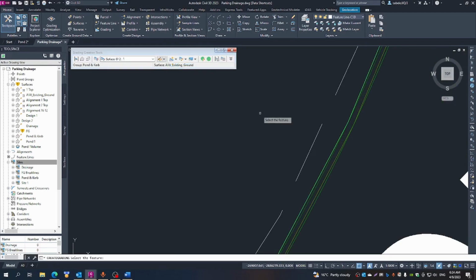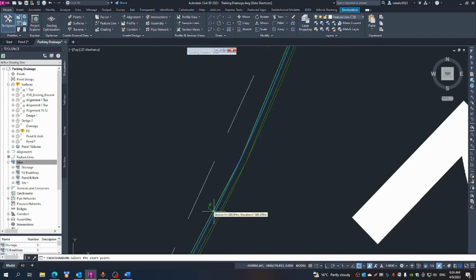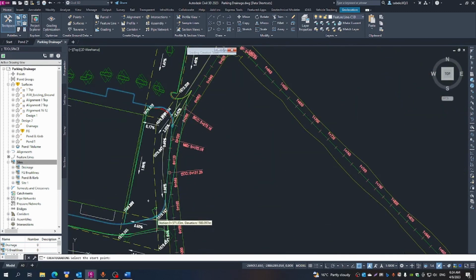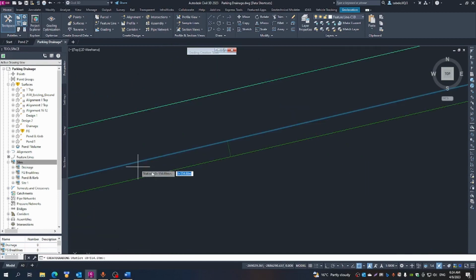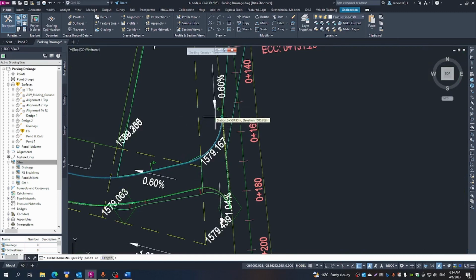Okay, so we do another grading here. Select this feature line. We're going to go from about there, till about maybe that.